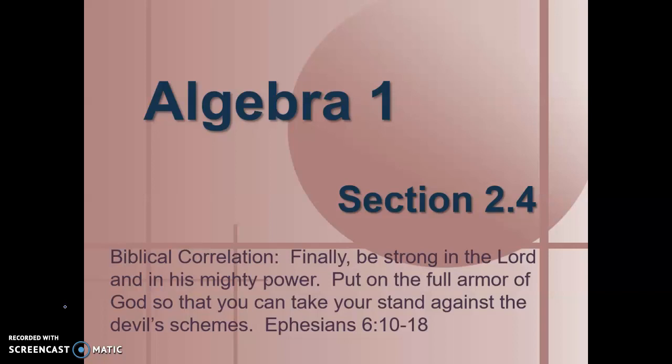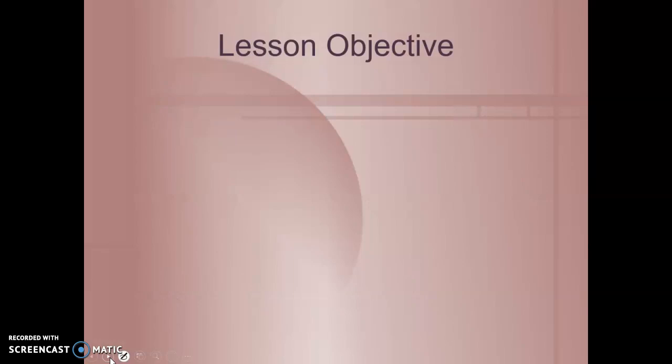Our verse for this chapter is Ephesians 6:10 through 18, which says, "Finally be strong in the Lord and in his mighty power. Put on the full armor of God so that you can take your stand against the devil's schemes." We're told repeatedly throughout the Bible that we have to have a firm foundation and we have to be fully prepared to handle a multitude of things, and math is no different. It follows that same structure. We've got to be prepared with the foundational pieces before we can solve challenging problems. So let's get to those foundational pieces.